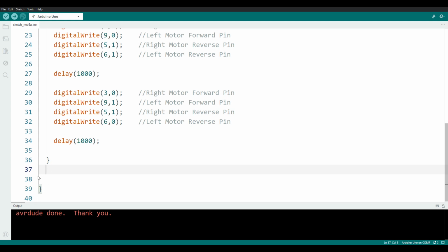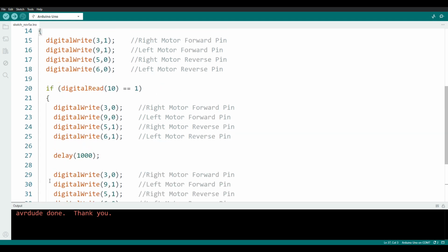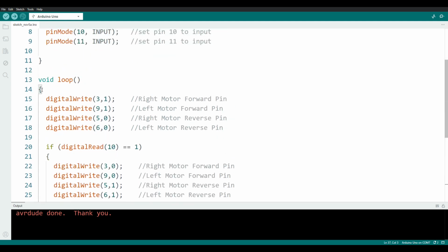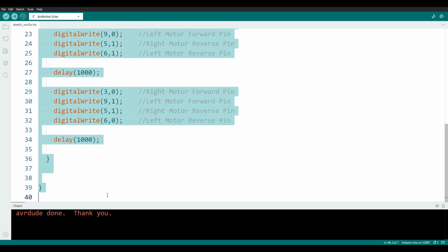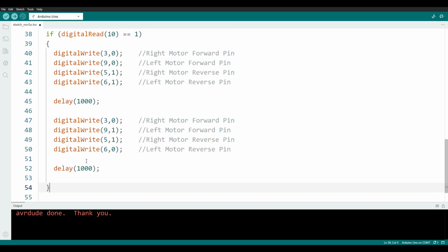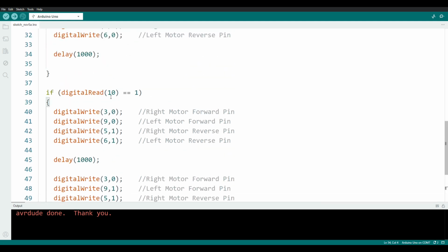Now, of course, there's no other instructions down here, so the Arduino will go back up to the top here of the loop statement and run through it again. I will then use my favorite keys on the keyboard once again and copy and paste this entire if statement. And now I will modify it to work for the other bumper. The right bumper is pin 11.